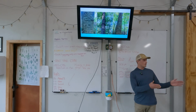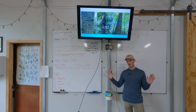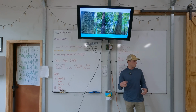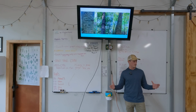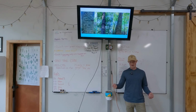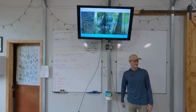What I have read though about sapsuckers, again, this is not my area of expertise, but these are really interesting birds socially. They have a fair amount of social behavior that even we humans would admire. For example, males tend to do quite a bit of the raising of the young. In fact, if there is a single parent yellow-bellied sapsucker family, my reading suggested that they were better off if it was the male taking care of the young than the female. So a pretty even division of labor in that household. The male isn't out there starting families with a lot of satellite lovers. Setting up franchises. Yeah, setting up franchises.